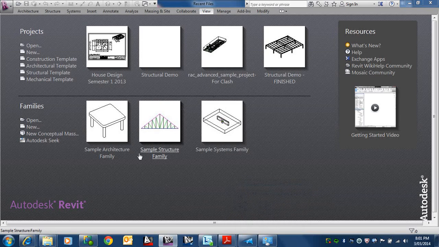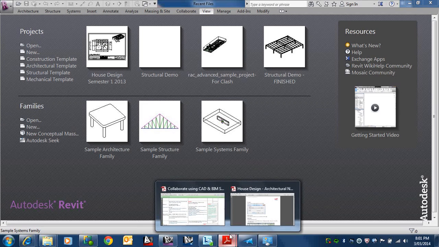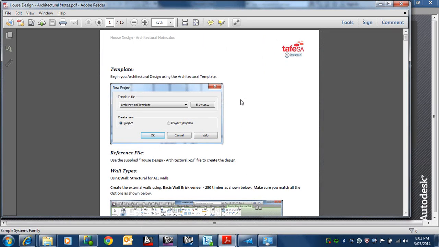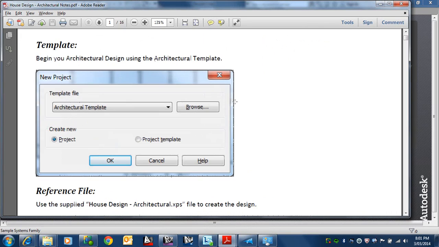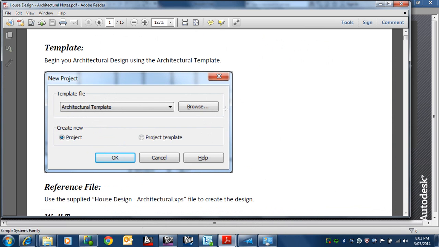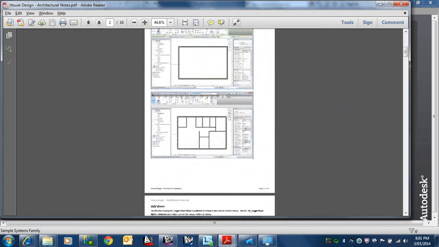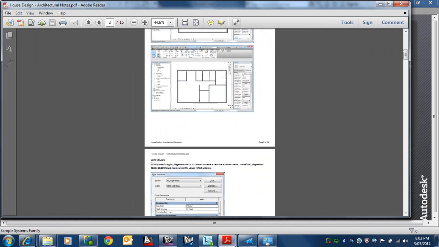Okay, we're going to begin our new project here, project 3, and that's based on Revit. Basically Revit Architecture to start off with. Okay, you need a couple of files for this. One being this one here, which will give you the written instructions of how to start your project and how to move right through the project and finish it off.